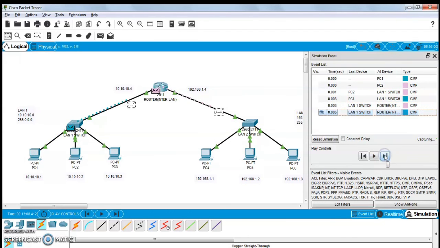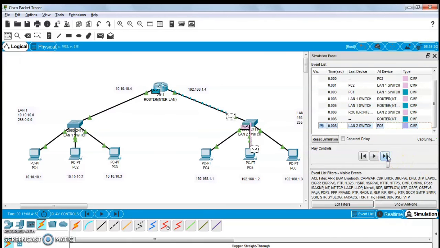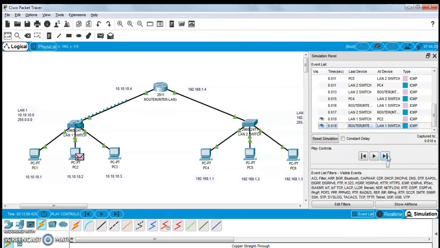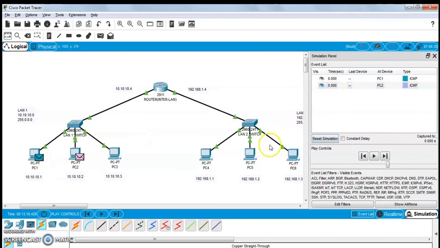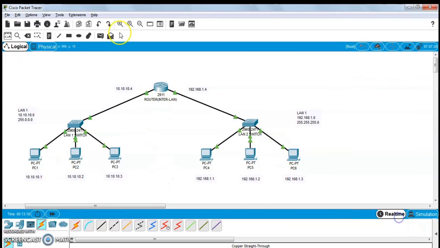Si Ping PDU ang ating pagmamasdan ngayon. And then next, okay, na-receive na ni PC number 5. And then for acknowledgement, ibabalik lang niya ito. Ayan, and then there we have it, no? We've established this connection, an inter-LAN connection using a router, I mean, no?